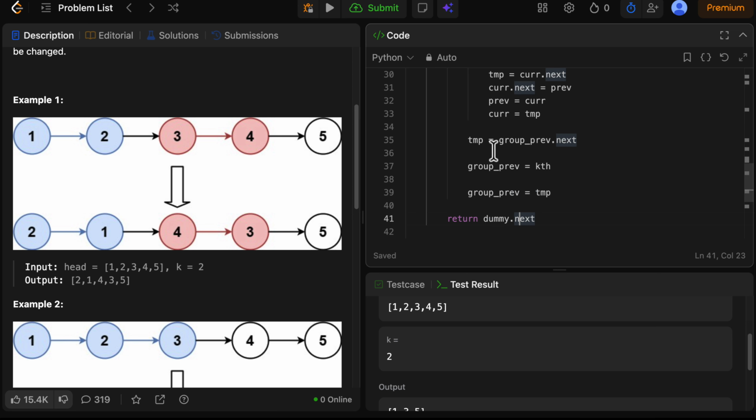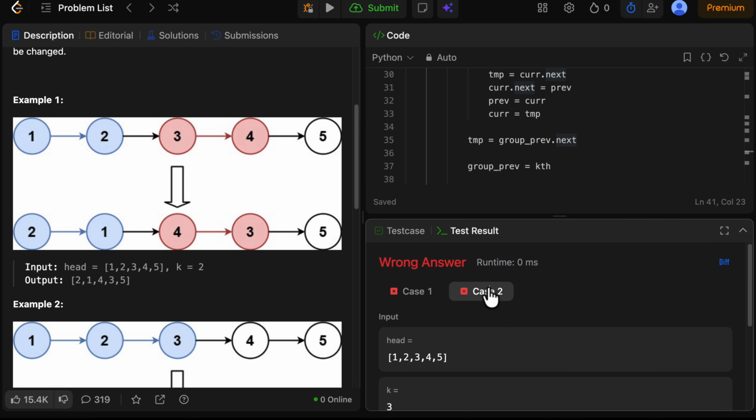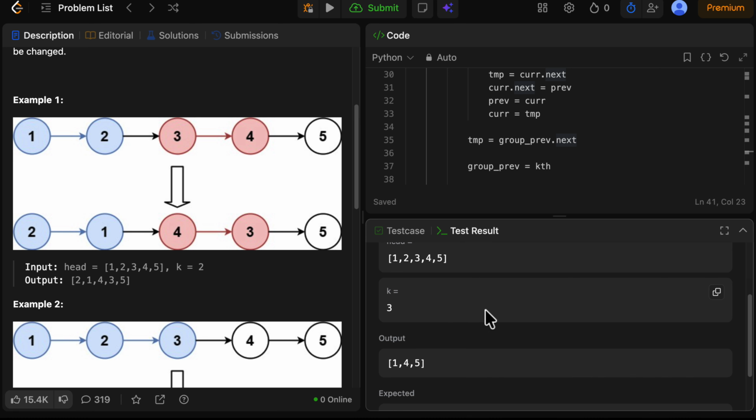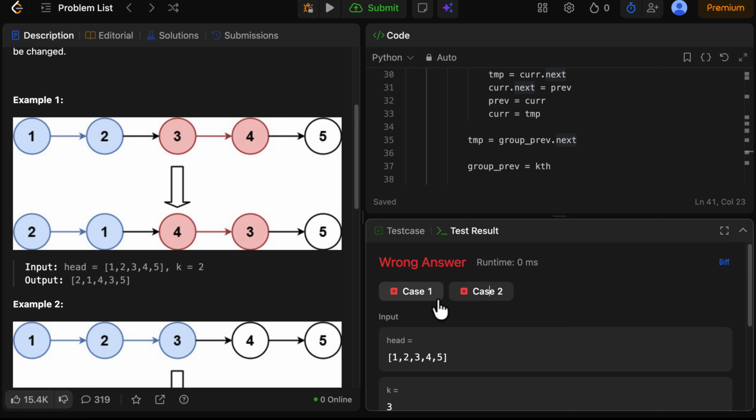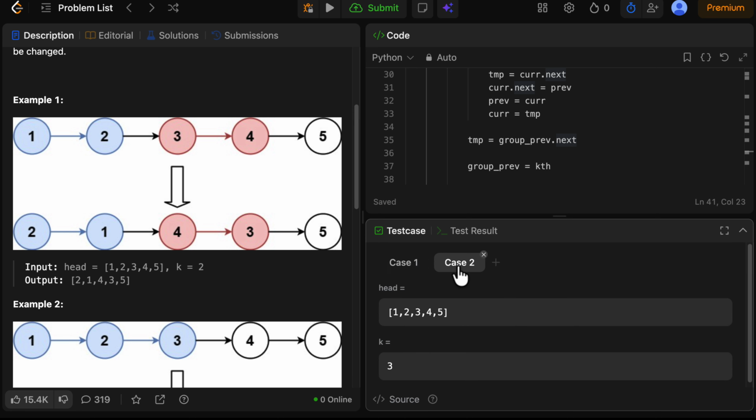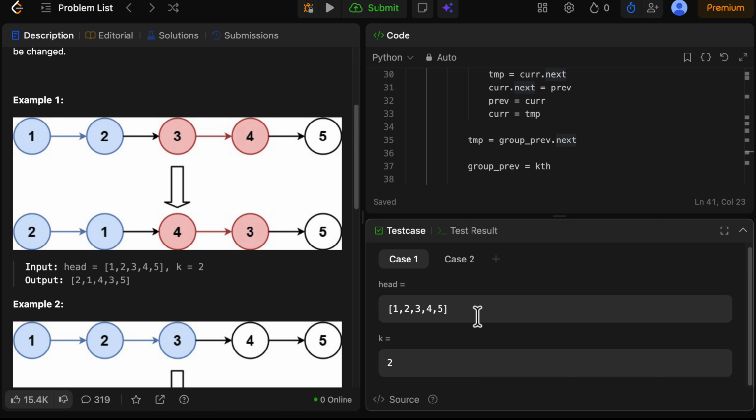Okay, so let's check this part where we connected the reversed group to the rest of the list. That is where the problem is coming from, because looking at case 2, 1, 2, 3, 4, 5 where k is equal to 3, we are not supposed to get 1, 4, 5. We are supposed to get 3, 2, 1. Even checking example 1, 1, 2, 3, 4, 5, we need to reverse this so it becomes 2, 1, 4, 3, and 5.